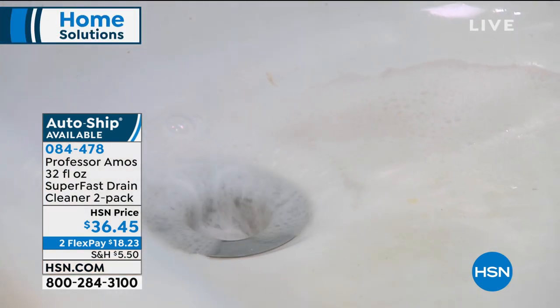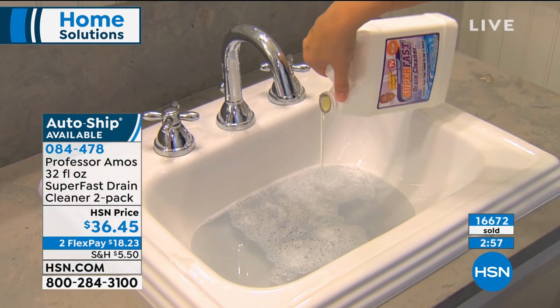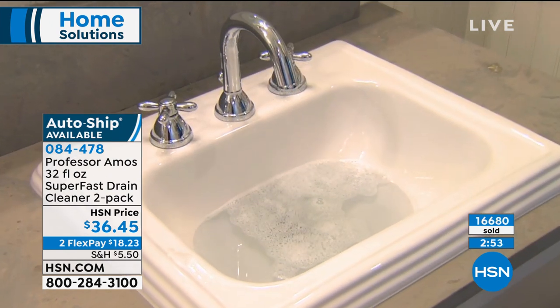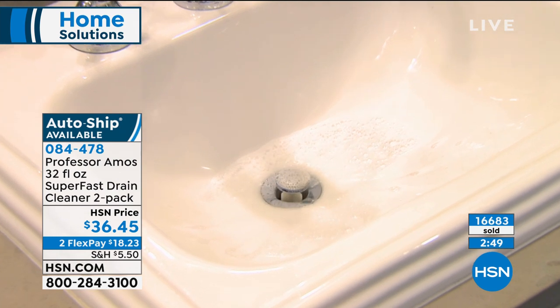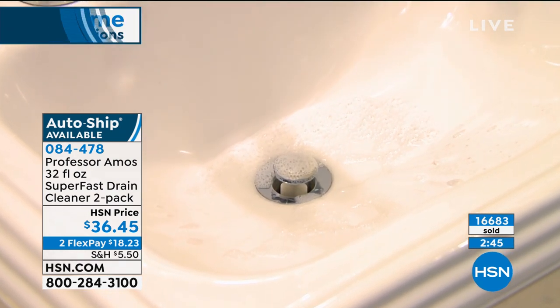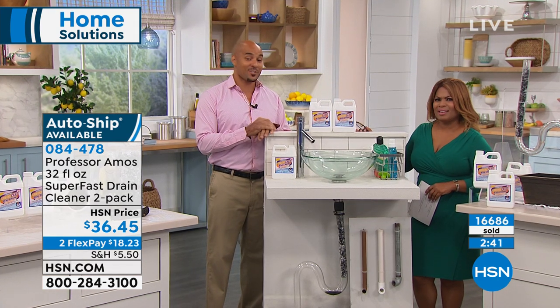Yes, right. And don't you feel like, cause I feel this way, this is something I need to have at the ready. Yes. I had two bottles, and I used most of it, but I did keep some on reserve for emergencies if they should come up. That's how you got to do it. You just got to have it on hand because, like Marlo said, it's not if, it's when. We're going to have a clog for sure.